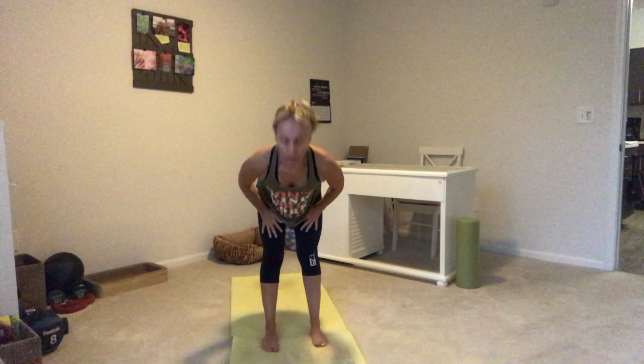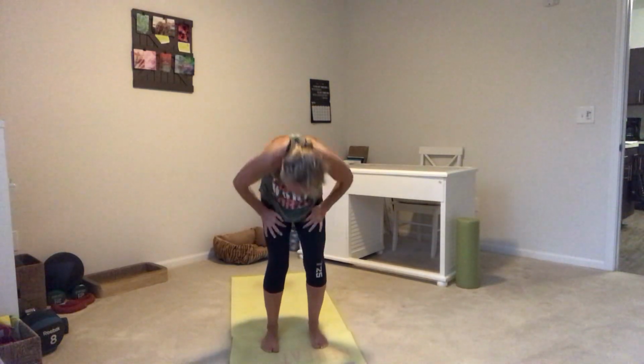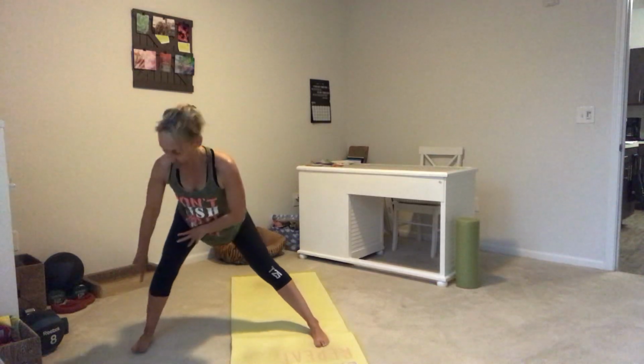And then we're gonna go to a creeper lunge. So I'm gonna show you what it is. Always start with the right. You're lunging, pressing through the back heel, pushing your butt back, abs in, come back to the left side, and again, and then step in the center. Other side, same thing, a little faster, down, down, down, back to the middle.